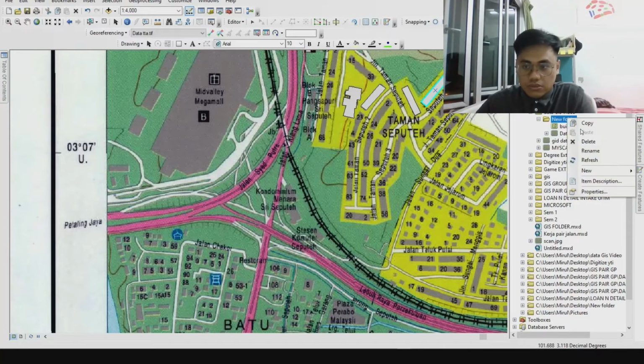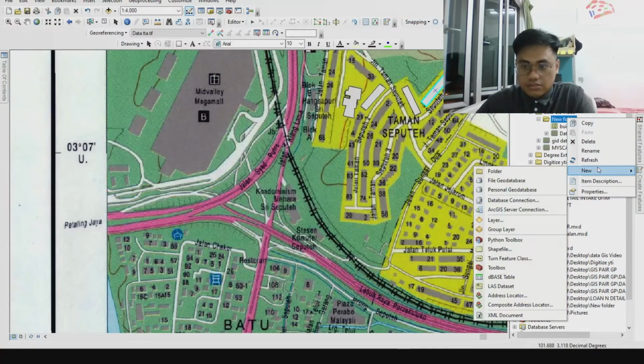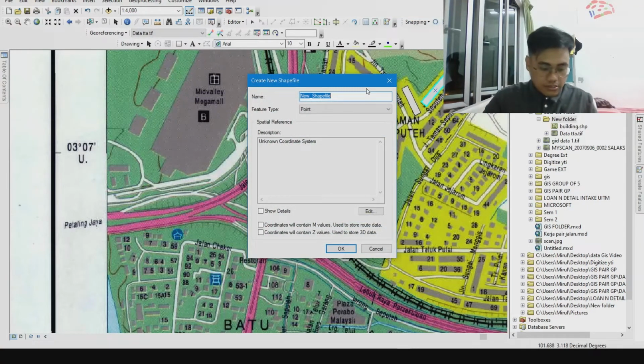So click it on here, just like before, new shapefile, and just click what you want. Anything you can do here, road, highway.